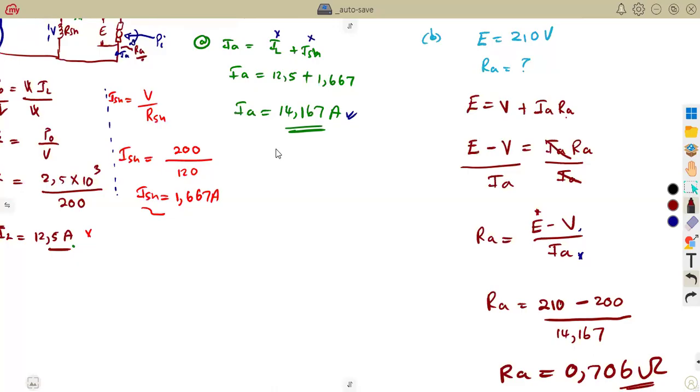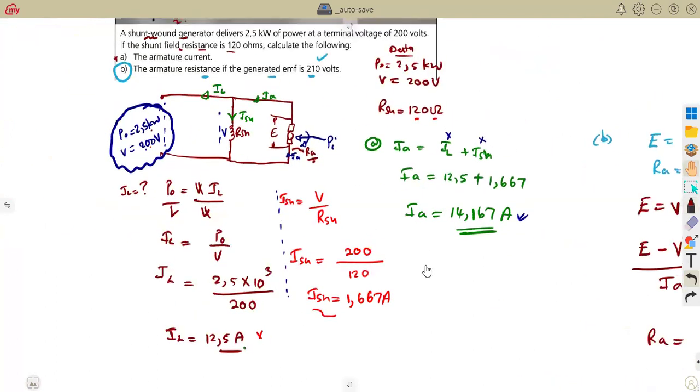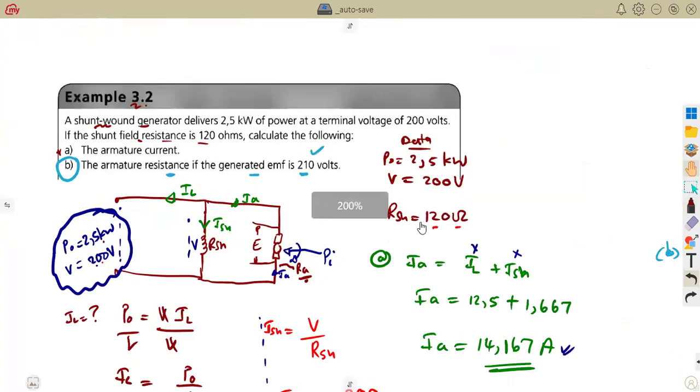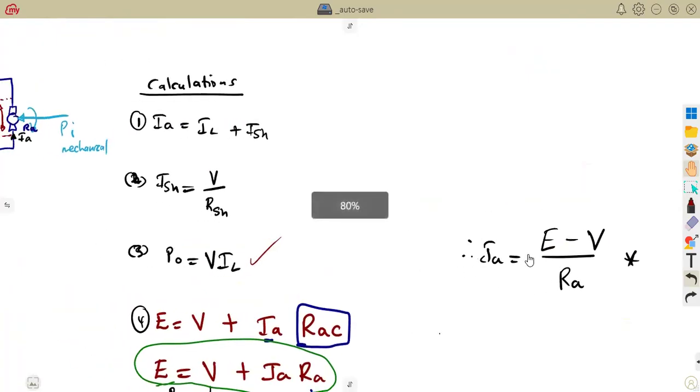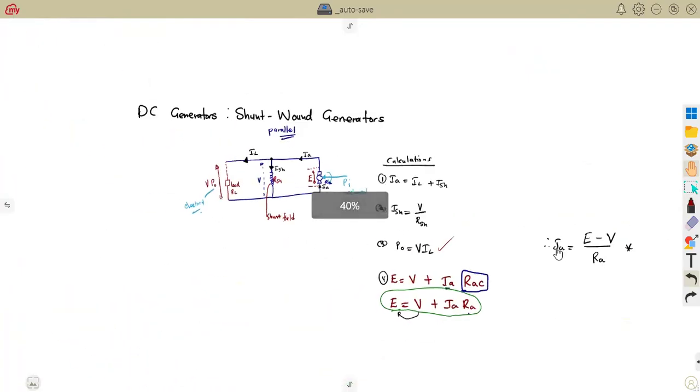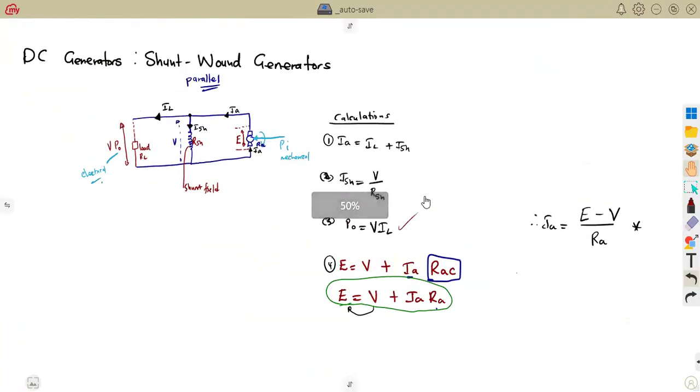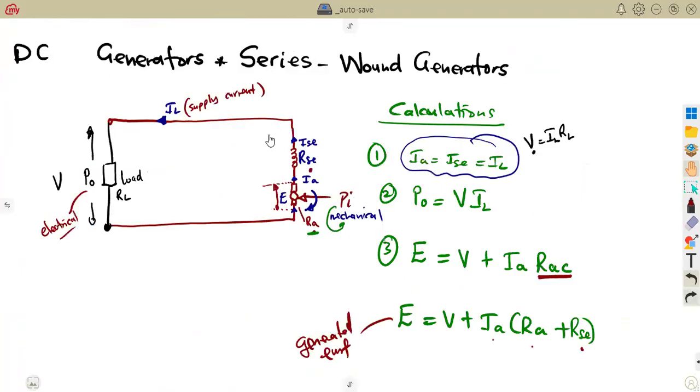So questions can be like that, as I said. So make sure that you work with more questions, understand, especially working with the shunt wound generators and also the series wound like we had in our previous class. So make sure that you go through your calculations as you consider the shunt wound generators, know your formulas, as you consider your series wound generator, know your formulas. So these are the major two types they are going to ask in terms of your calculations.